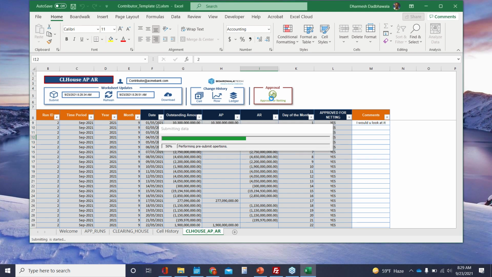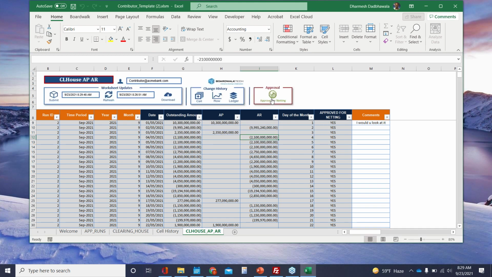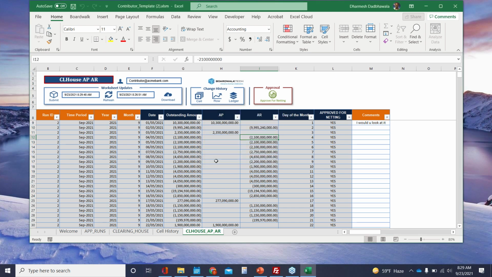So I can come in and say, this is fine, or I changed this, I would like you to look at it, for example. I can make multiple edits as much as my heart pleases, whatever I can change, and I can keep saving my changes to the Boardwalk velocity data store. Remember, Glenn said that this is a time-based store.